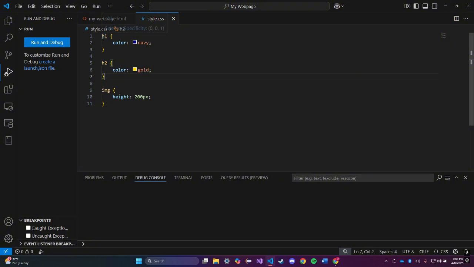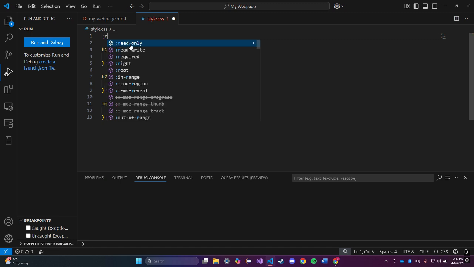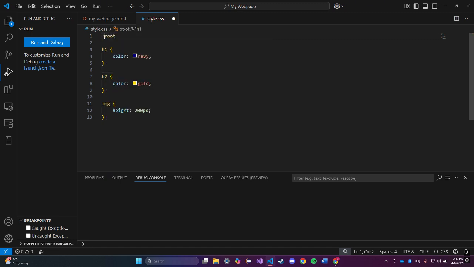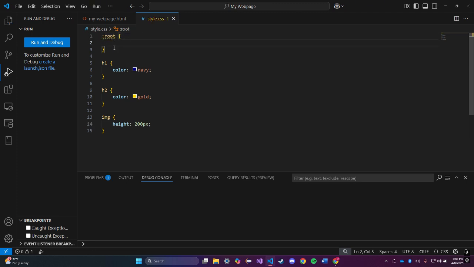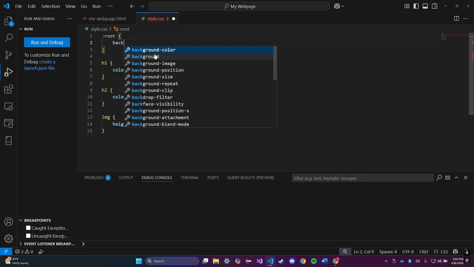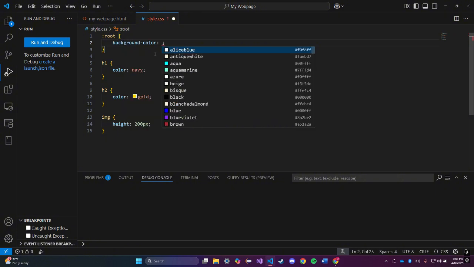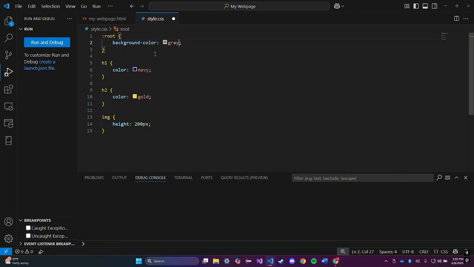After the H2, I'm actually going to put a special tag up here called a root tag. You actually have to put a colon before it, because root is basically the base of our web page, like the root of a tree. So for the root, by default, we want the background color to be equal to gray.